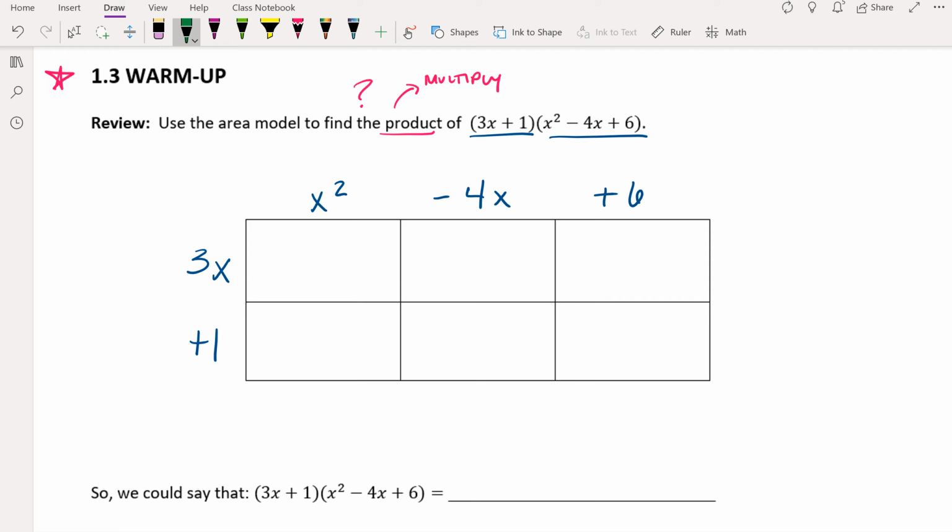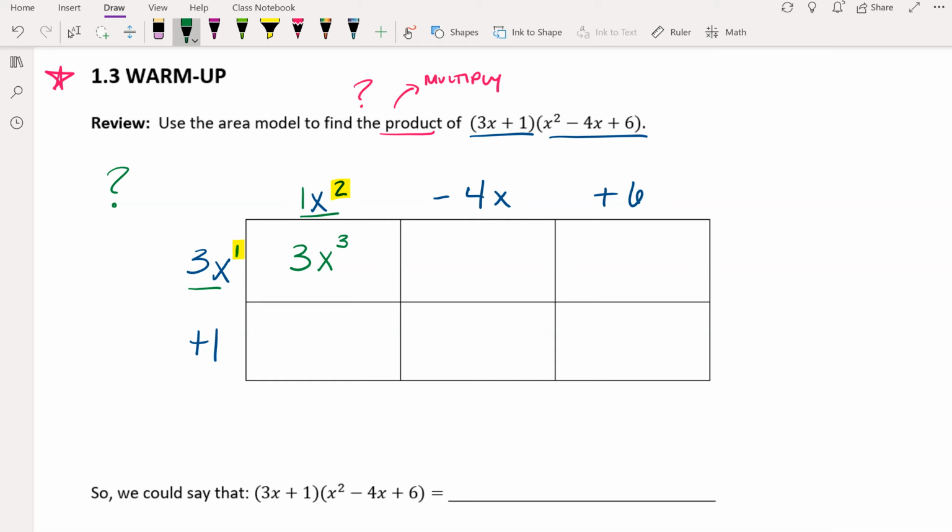Okay, so let's see, did you get this correct? I'm just going to go through this very quickly because it's review, but please, if you are struggling with multiplication, please watch every step. All right, so to do this, you do the first term, 3x times x squared. We can imagine that there's a 1 on the x squared, right? So we know it's 3 times 1, which is 3, and then x times x squared. This is a 1 on the x that we could imagine, and you add the exponents. So we're going to do 1 plus 2 to get the new exponent on x. So we get 3x, and then 1 plus 2 is 3.